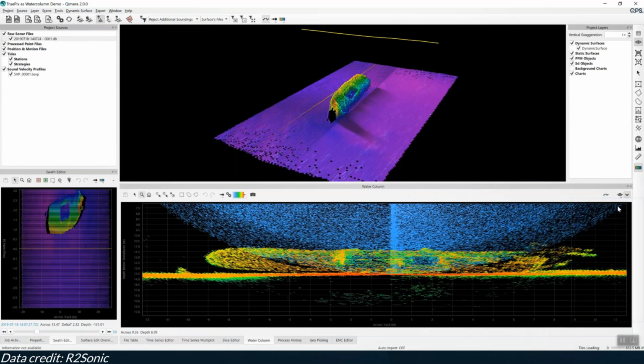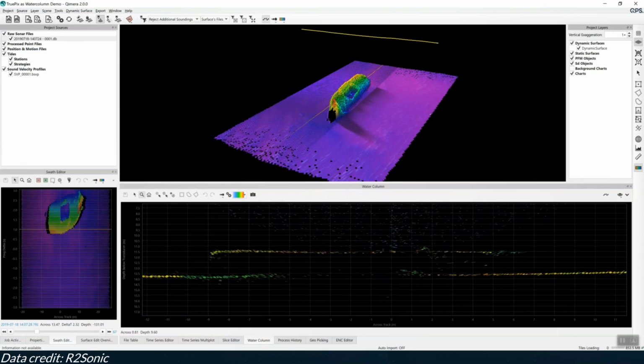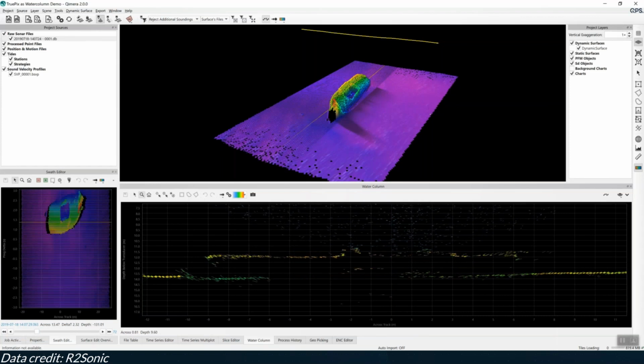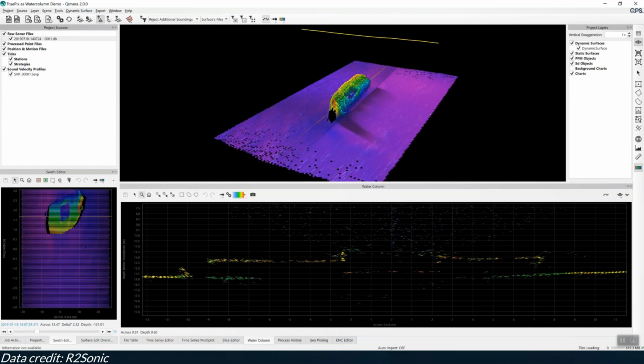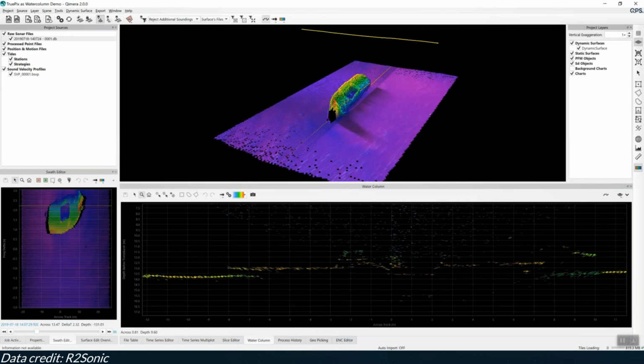And we'll switch to a single fan view, and that's what it looks like. That's the center ping in the ping buffer, and we'll advance a few pings at a time until we're over the wreck. And you'll see the TruePix data picking up the wreck right about now or so. And you'll see that most of the screen is black. That's because TruePix didn't bother saving data for areas that weren't of any interest. And that's determined by the brightness of the returns in a single range ring. So the wreck's quite well defined here.